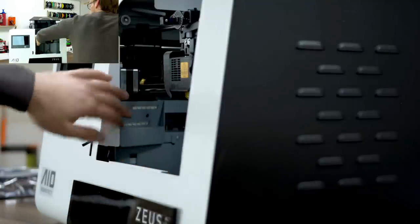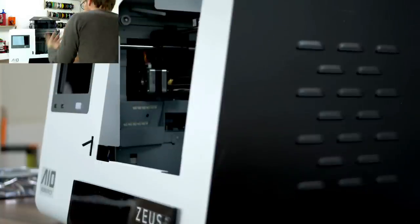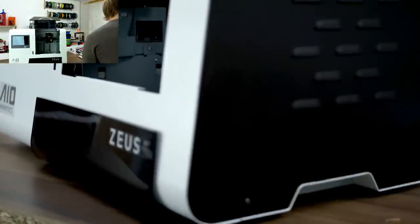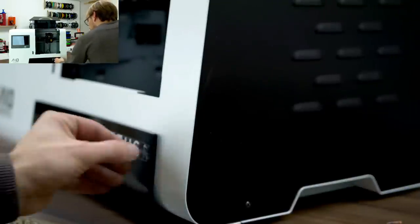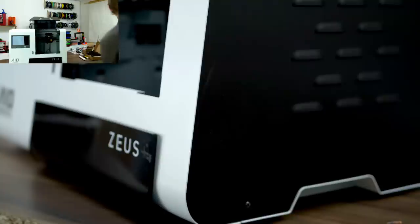2D printers, injection molded parts over here. So very professionally designed, I'd say. Oh, just seeing I missed one. I missed one right here. That didn't come off cleanly. But yeah, that's that. That's the switch.